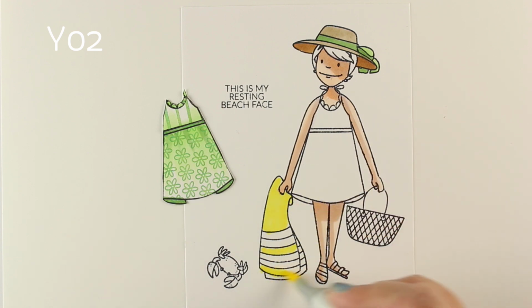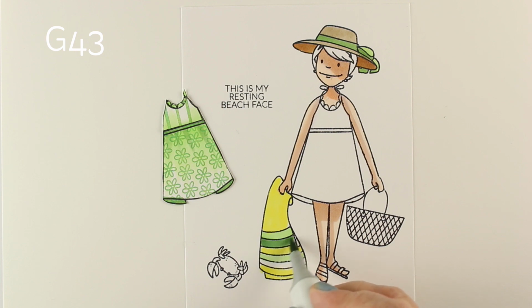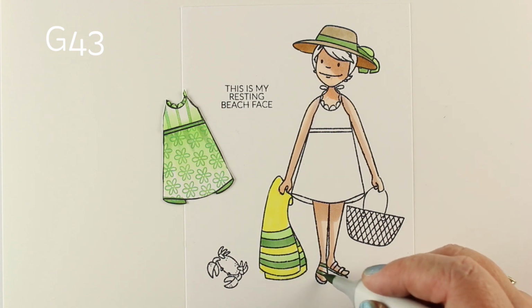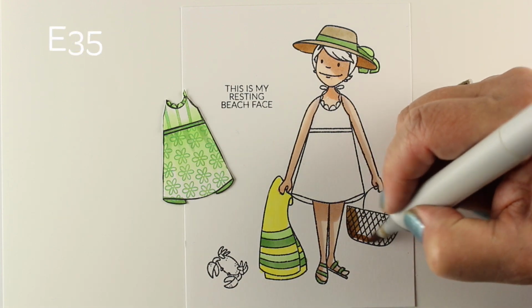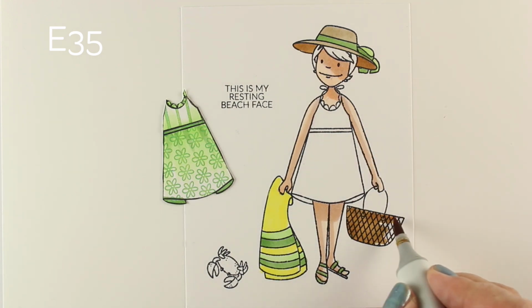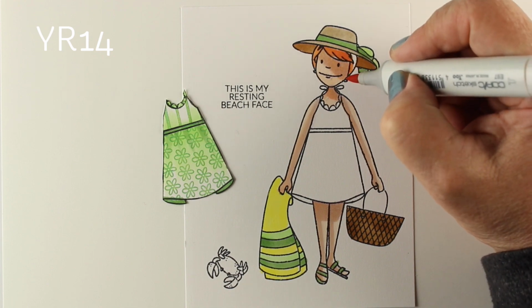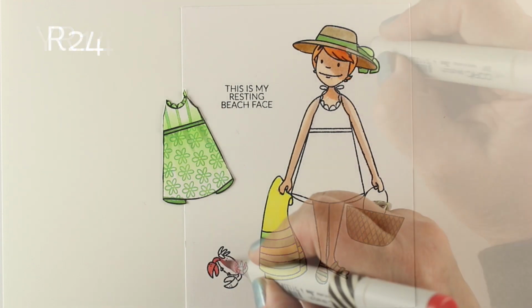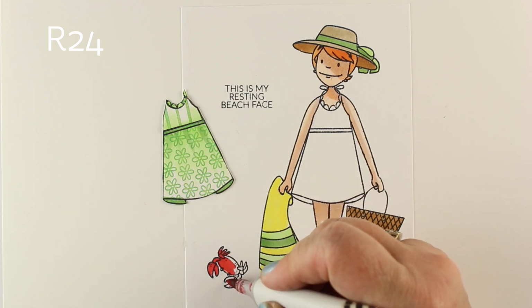And then I, of course, have to use some yellow because yellow is my favorite color. So there's yellow on most every card, it seems, that I make. And then I wanted to use a couple of green stripes in a couple different colors, throwing in some green into her sandals, and then we'll make the bag that she's carrying brown, and call most of the coloring done at a simple one layer for the moment, because I want to show you as I build up more layers how it transforms the image when you add contrast to it.